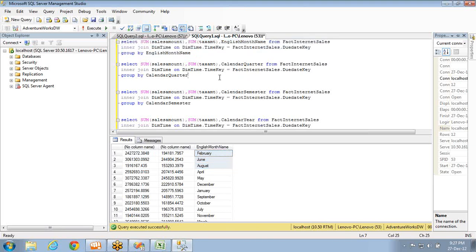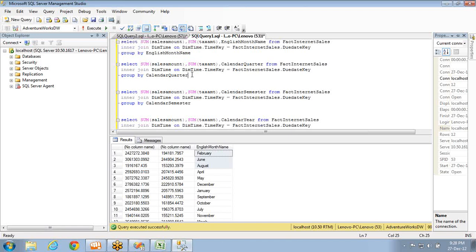Is it possible or not? If I tell you the sales for January is $100, sales for February is $200, and sales for March is $300, if I ask you what is the sales for the first quarter, can't you answer it as $600? 100 plus 200 plus 300. Can't you do it in this way, or do you have to go through all the transaction records to get that information? That is not required actually. You can get the information based on the months you have. In the same way, if you have quarters information, can't you get the information for semesters?